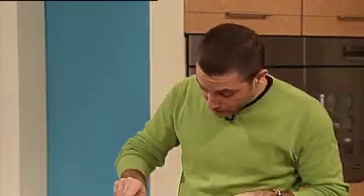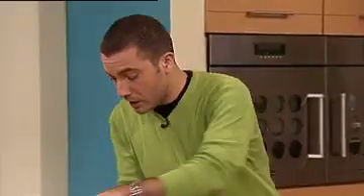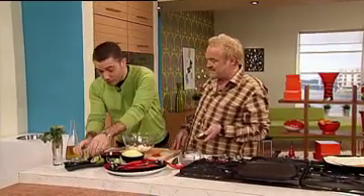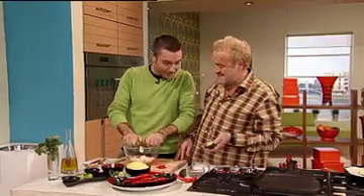Then we got the chili, the ground pepper, and the allspice. Now if we were in Mexico, definitely one of the things that should go in would be tequila. Tequila is fantastic — those guys put tequila everywhere. Without the worm — just plain tequila. It goes in here and I guarantee you the flavor is amazing.